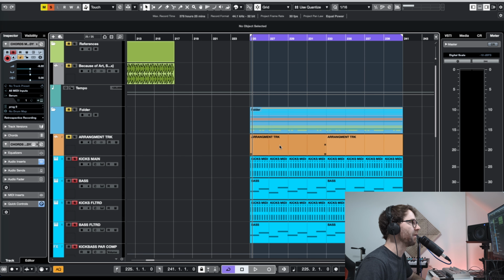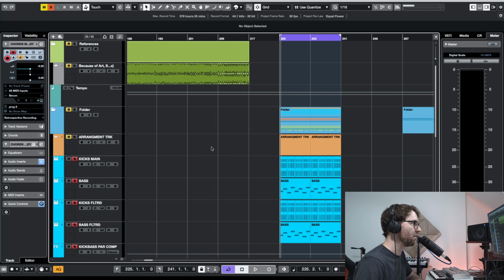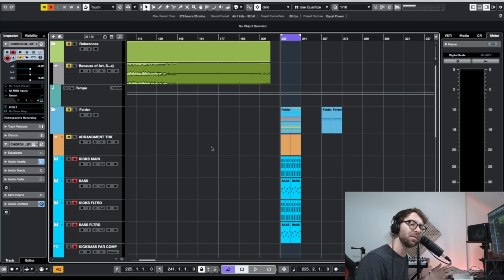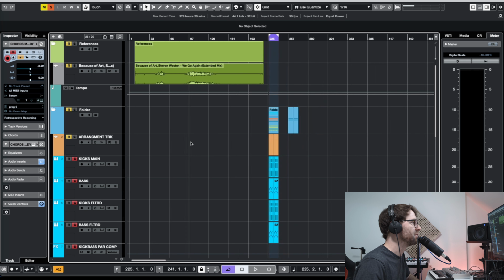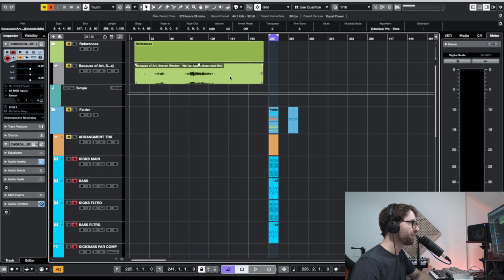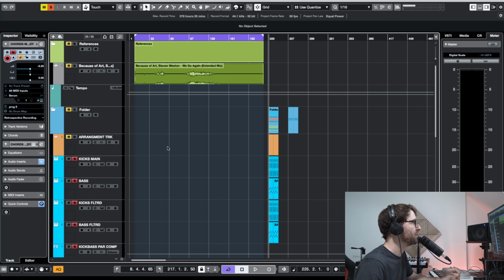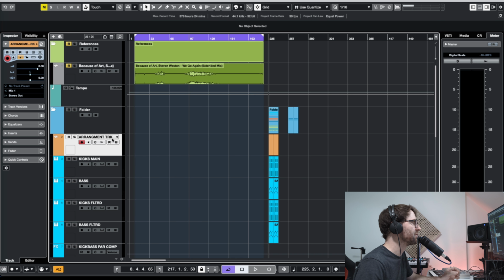So, the arrangement at the top here is for an 8 bar and another 8 bar. So, how do we take this loop and turn it into a full arrangement? Well, first step is, for me, I'm working in Cubase, and what you want to do is add just an audio channel.